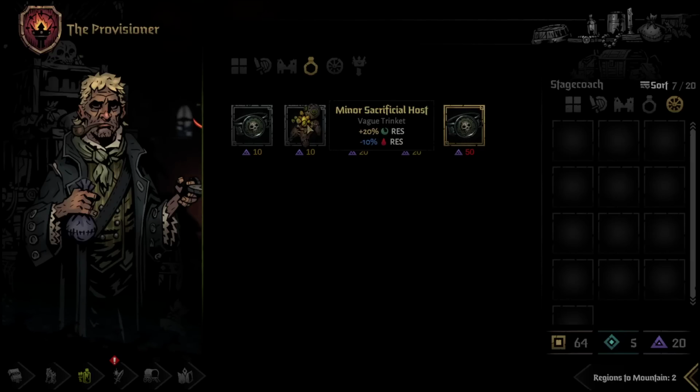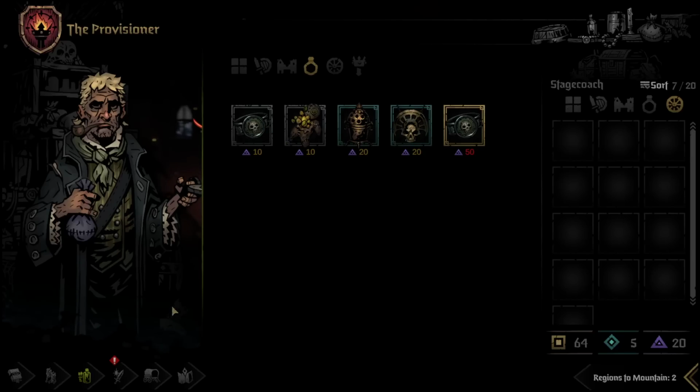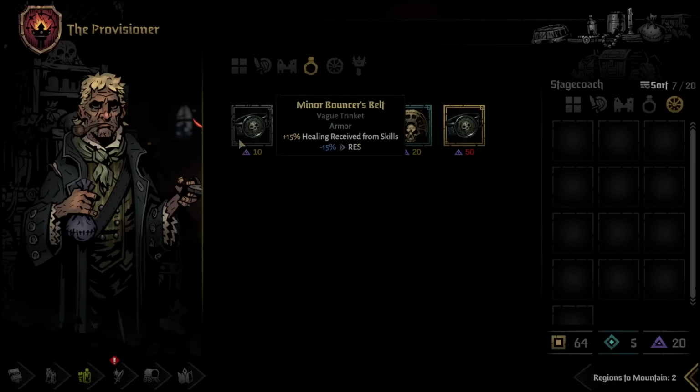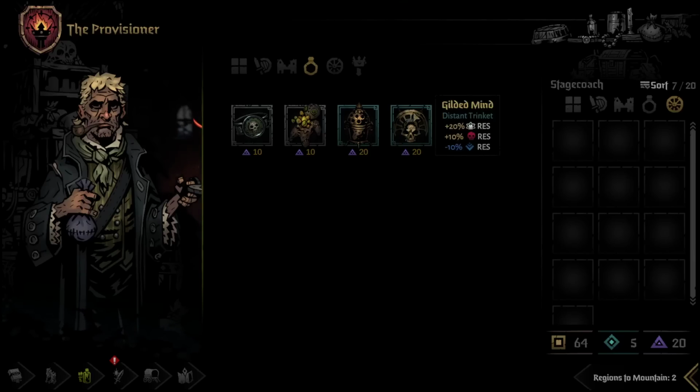Now, out of all these trinkets, we have Blight Resist, which doesn't matter in Denial, because there's no Blight, because the Fetter doesn't exist. Healing Received is pretty good. The Debuff Resist doesn't matter for most teams. Like, say, Grave Robber, it wouldn't matter. Debuff Resist and Disease Resist is pretty good, but you don't like minus Stun Resist because the final boss does stun. However, this trinket is incredible.